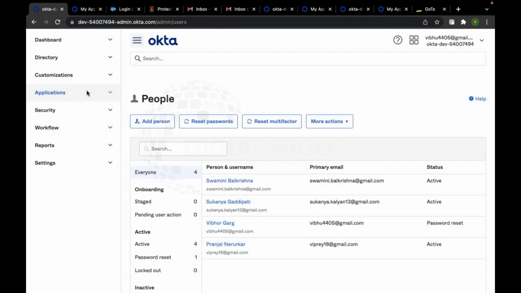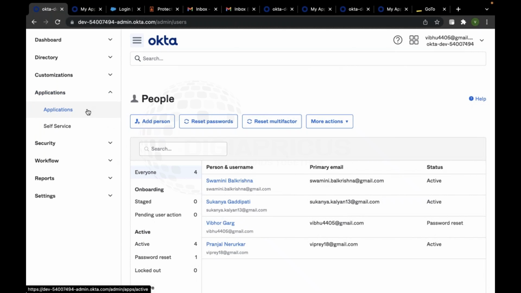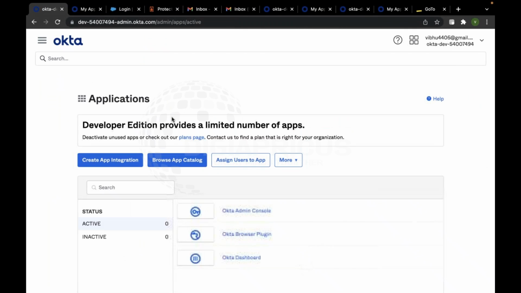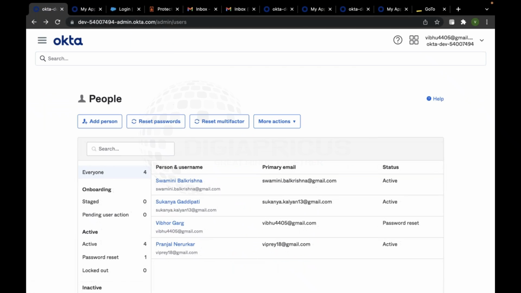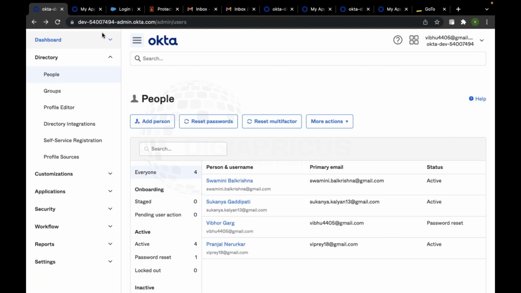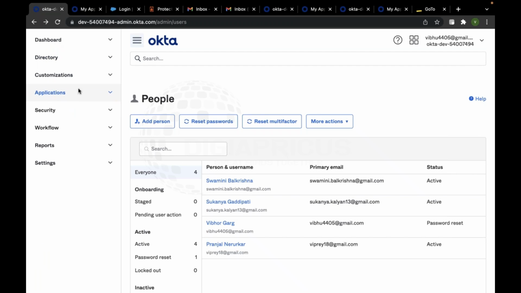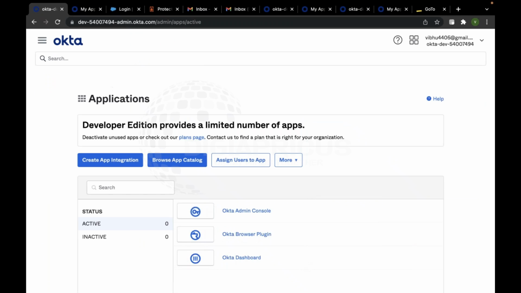Since we have learned about single sign-on protocols, I would like to start off with the applications tab. So let's go ahead, and if in case you guys haven't started Okta yet, I would request everyone to log into the Okta page and come in over here. Once you're on that last screen, or any screen, you just need to go into these three dots, and go into the applications and then go to the applications.